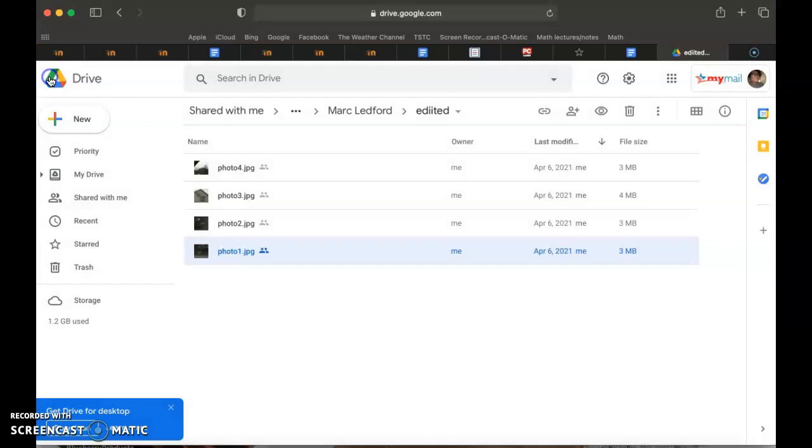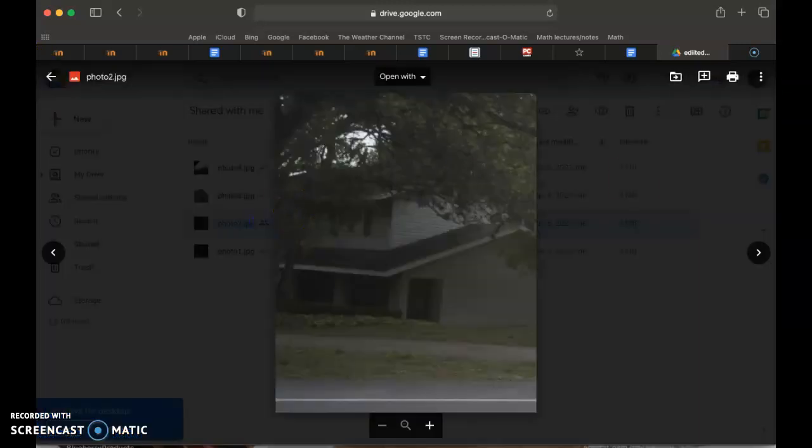Next, we have this one. And this house is kind of different because of the way it's shaped. Not shaped per se, but the way it's on a hill. And when you walk towards it, you go down a very steep hill.